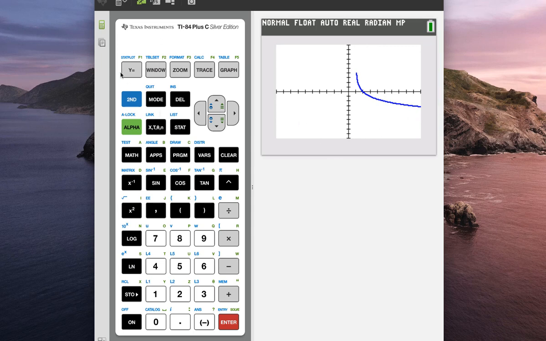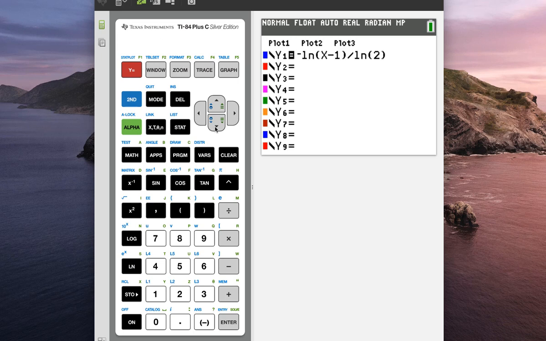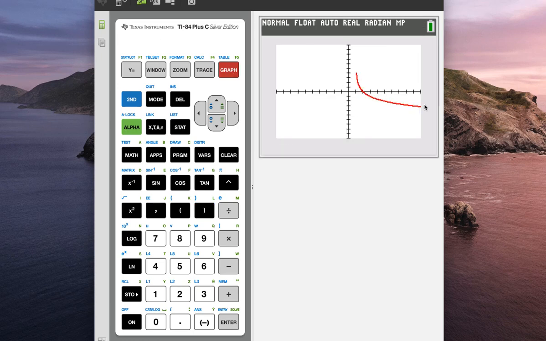And if you wanted to double check your other one there, when we used the base of 1/2, right? Same thing, the natural log of x minus 1, this time divided by the natural log of 1/2. And if I hit graph, that just lays right on top of the other one. So not only am I confident I did that first one right, but now I'm confident I did the second one right as well, and that those are in fact the same.